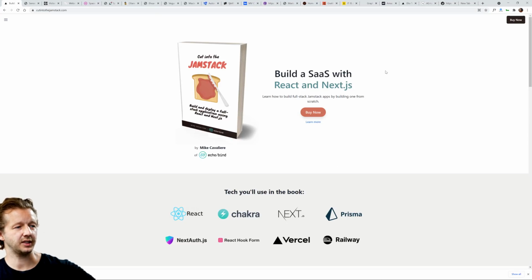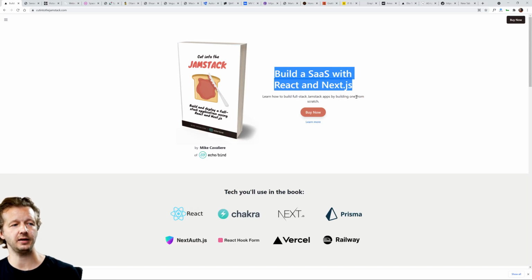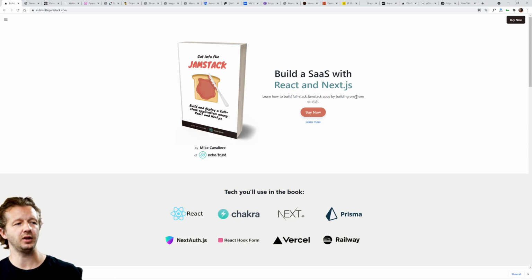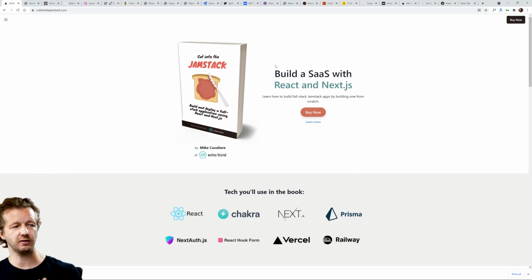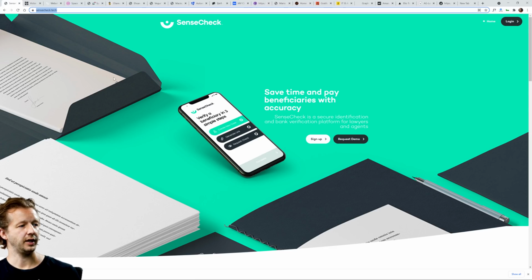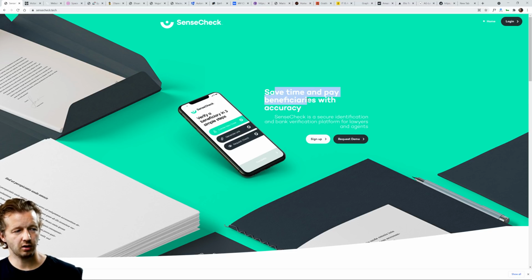Next up, build a SaaS with React in Next.js. I'm going to say a real quick and easy way to get things aligned up in more of a structured layout. Whenever you have two columns, I'm never a fan of having the column with the text, like the headline, sub-headline, and call to action, I'm never a fan of them being centered like this. Left align all this content right here, and it's going to flow a lot better, especially against the edge of this photograph right here.